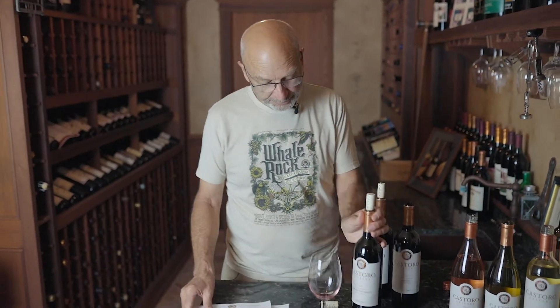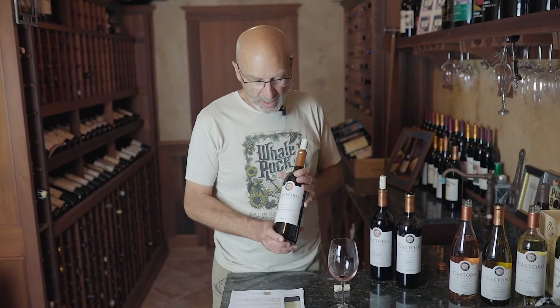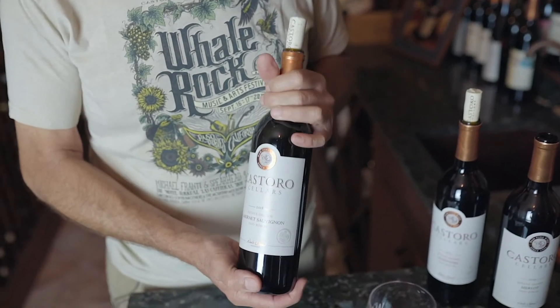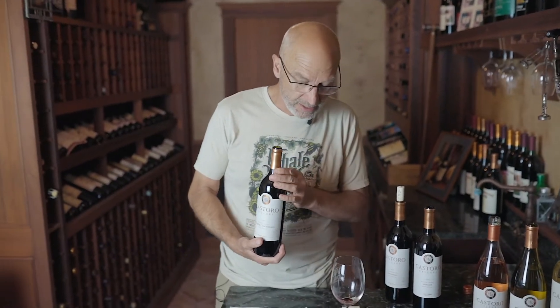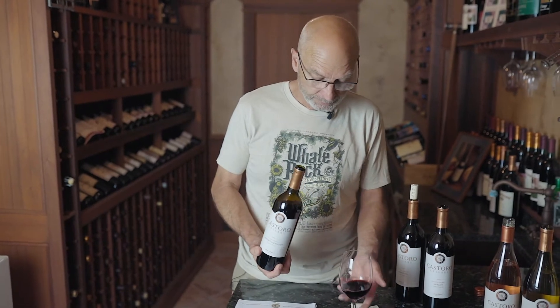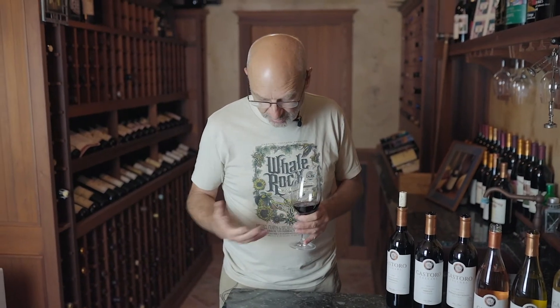Moving into the Cabernet — the 2018 vintage. Cabernet is what's really put Paso Robles on the map. The day-night temperature difference really helps the grapes mature in a nice balanced fashion. We're using grapes from both our east side and west side vineyards of the appellation — different kinds of terrain: higher elevations, sandy old river bottoms, and ancient seabeds. This one is neat because it has Malbec and Syrah added for complexity and depth of flavor. The well-rock area tends to have more color and a little more tannin, so we balance that out with grapes from other areas.